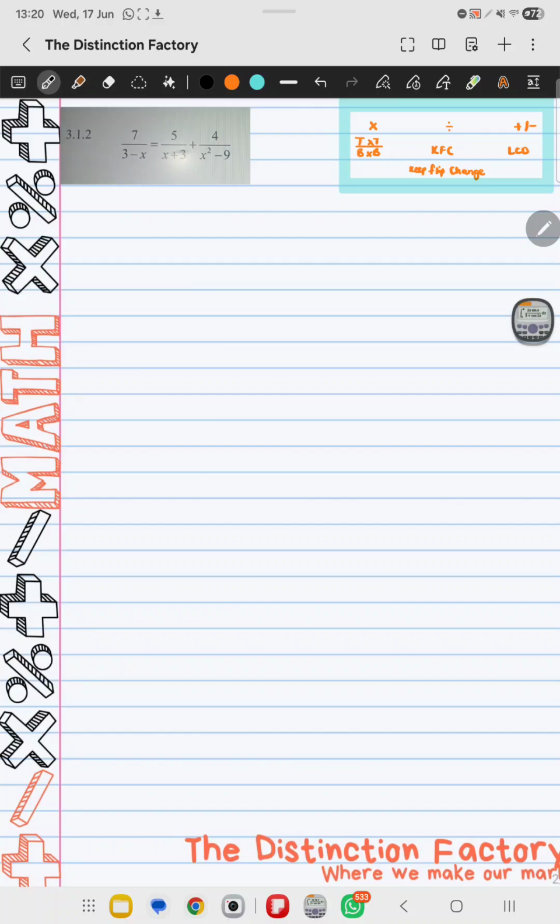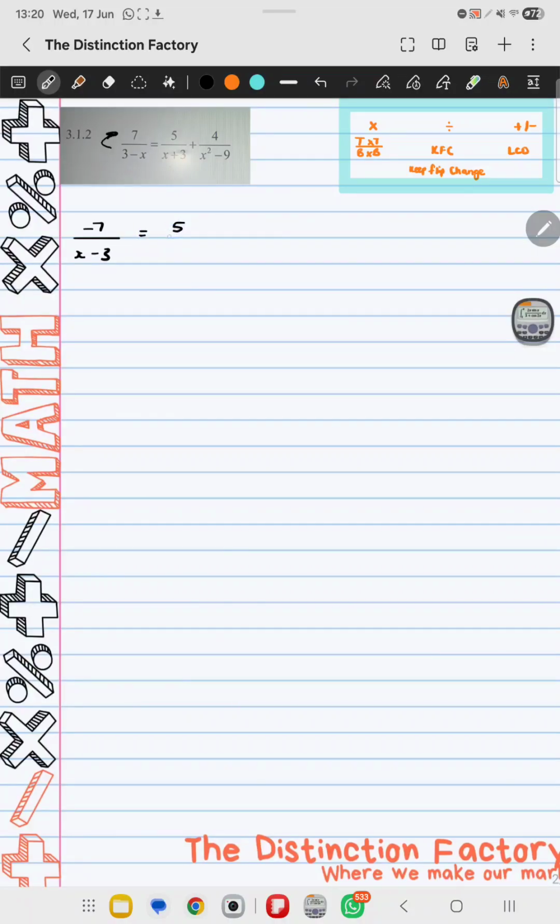We need to factorize as much as we can. So I can see that here I've got x squared minus 9, which will break up into x minus 3, x plus 3. And I see that this has potential to become an x minus 3 if I pull out a negative as a common factor. So once I do that, the negative can go to the numerator and it becomes negative 7 over x minus 3. So the reason that happens is when you pull out a negative, your signs just swap. So this now becomes a positive x and this becomes a negative 3. And I just swap them so they look a bit more algebraically decent.